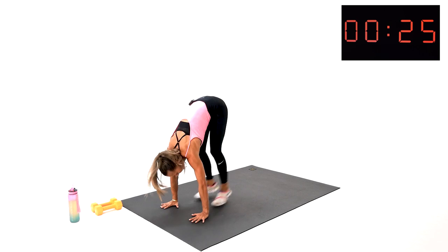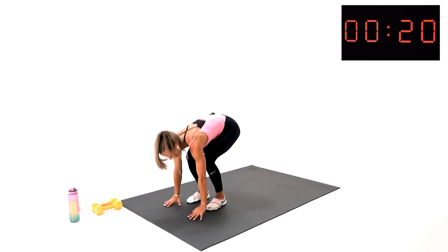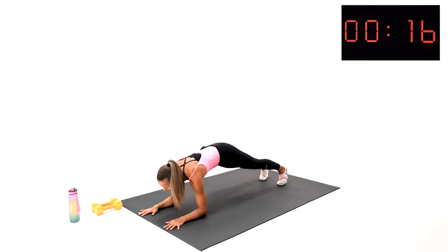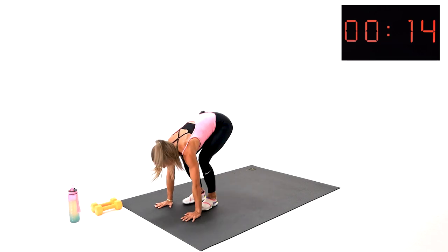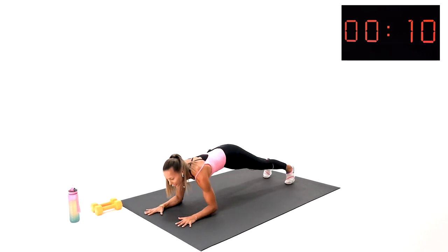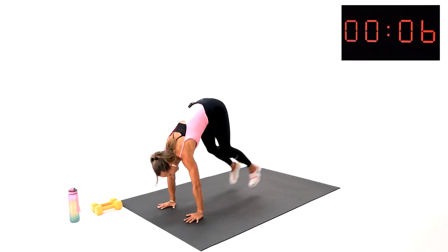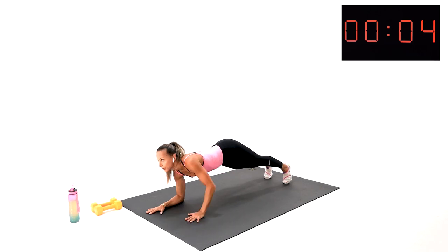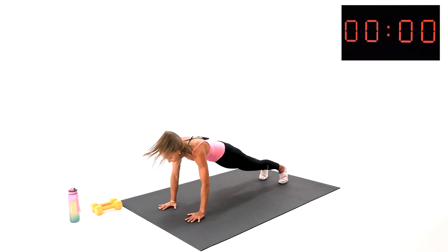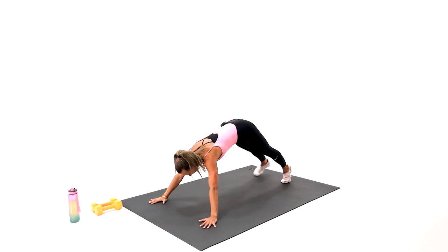That's it. Come on down. Perfect. Come on, come on. We got this one. Don't stop. All the way, elbows on the floor. Come on, back up. Finish it. Let's do one more. And then stay in your wide plank. Start one. We got this one.